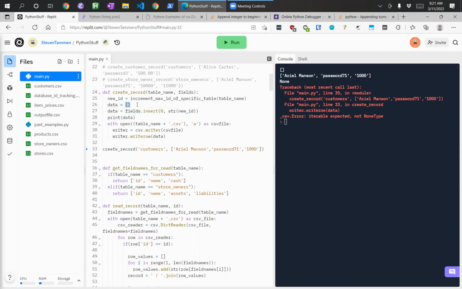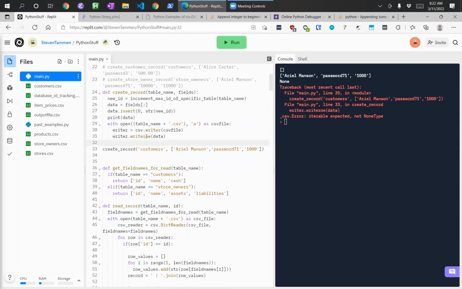So what we should do is probably make a copy. We should make a copy of fields first, like this. And then after doing that, insert. And we don't reassign here because this just mutates it in place.